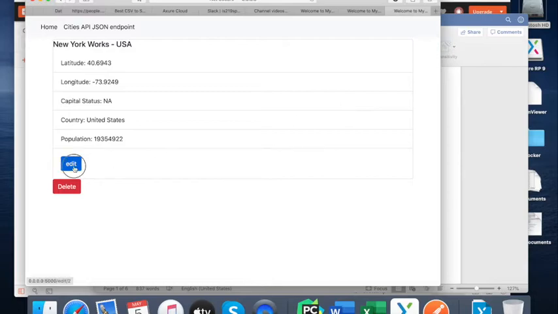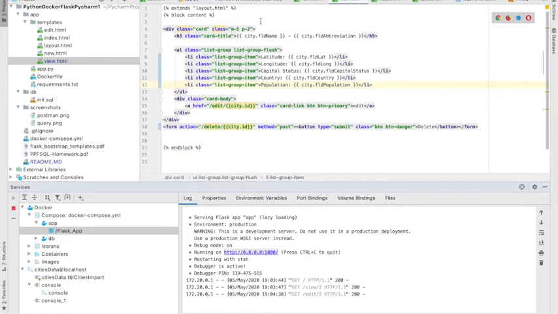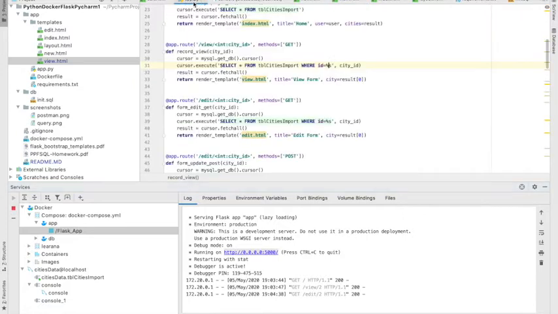or the blue button. When I click edit, what happens is that we come over to here to a GetRoute. A GetRoute gets data. Basically, anytime it says get here, we're getting data. Then our cursor goes and grabs the city data, and we pass it in. It's kind of like the view, but we use an edit form.